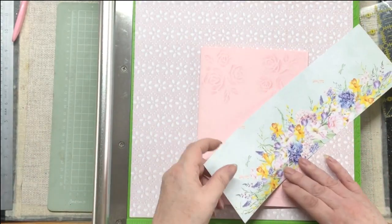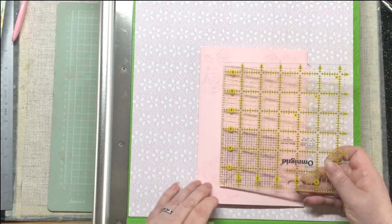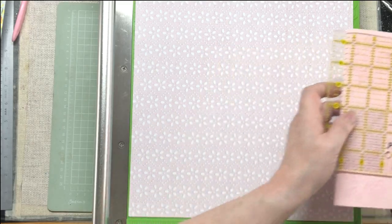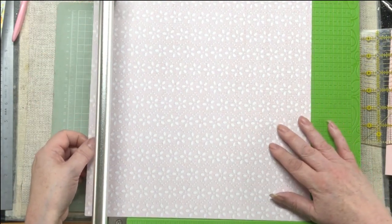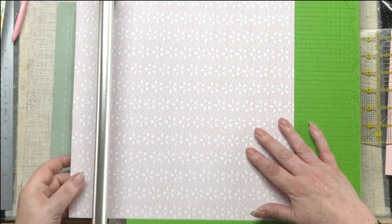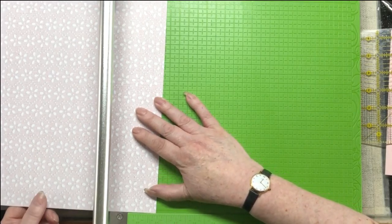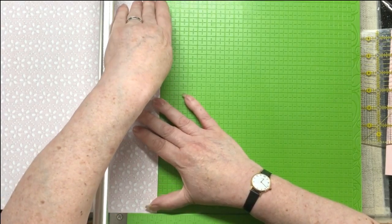What looks right on your signature. So I think a 2.5 inch pocket would look nice there. So I'm going to trim off a 2.5 inch piece. Now, there's no point just putting 2.5 inches over this side because I can't see. I've got no measurements here. So I need to go all the way along here to 2.5 on my ruler here. So I'm at 2.5 there, and then just make sure that it's square up that line.